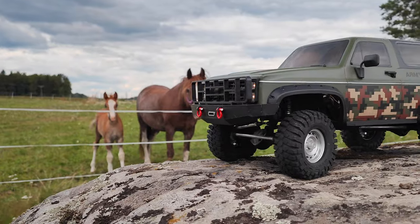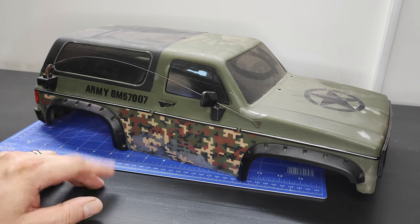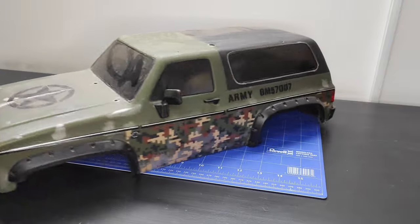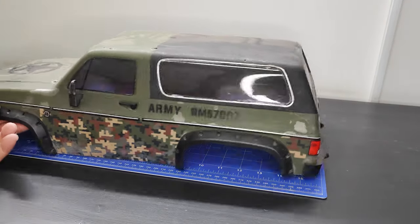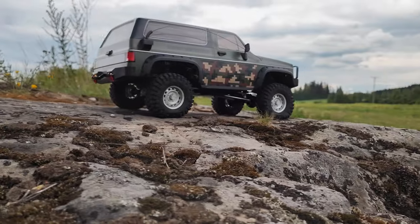In today's video we make a repaint for this very worn out crawler body. This Gmade has been used for a year now and the paint surface has been starting to peel for a reason that I will explain in a moment. But this time I'm trying to do things right, so there shouldn't be any more peeling.